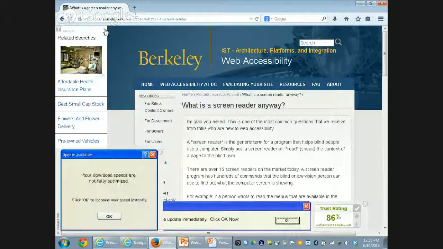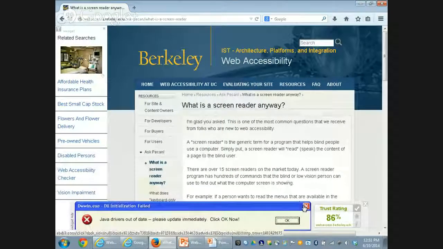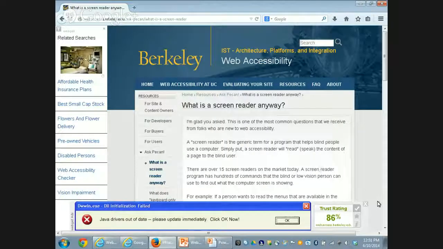Sorry. If it all went perfectly, it would just be too easy, right? Yeah, exactly. Oh, goodness gracious. There we go. But that's actually the end of the screen reader demo.